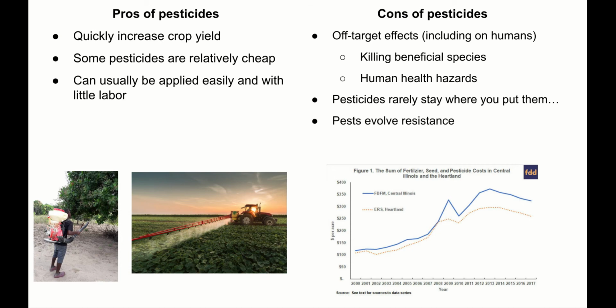Pesticides will also lead to pests evolving resistance, which I'll tell you a little bit more in a moment. And pesticides can result in something called the pesticide treadmill, which can turn into a profit-destroying money pit. So sad. On the bottom right, you can see a graph related to the pesticide treadmill. I'll explain that more momentarily. It shows how over the last two decades, the amount of money that farmers have had to spend on pesticides has gone up by almost four times. And this is how much you have to spend on pesticides and fertilizer and seed per acre. So to protect the same acre of cropland in 2000 versus in 2017, you have to spend about four times as much money on pesticides. And that has to do with pests evolving resistance and the pesticide treadmill.